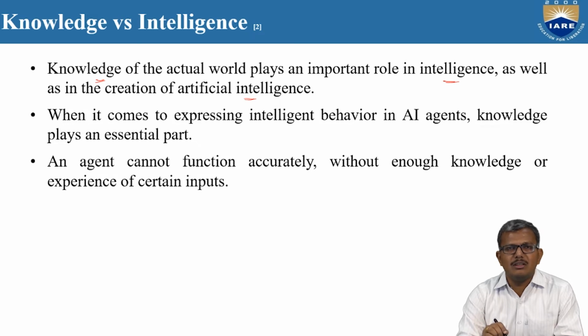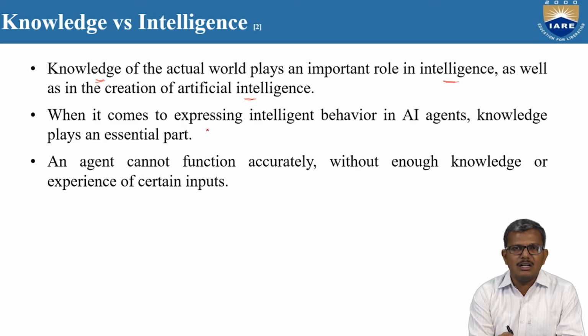Knowledge is the first thing that we are going to do. That is the first step, we can say. After applying this knowledge, the applying of knowledge is nothing but showing certain kind of intelligence. So the AI agent is going to make use of the knowledge that we have given to it, and it is going to learn through the knowledge. So based upon its learning and based upon its previous experience, the AI agent is going to exhibit its intelligence. Okay, so that is the exact difference, we can say, that exists between the knowledge and the intelligence.